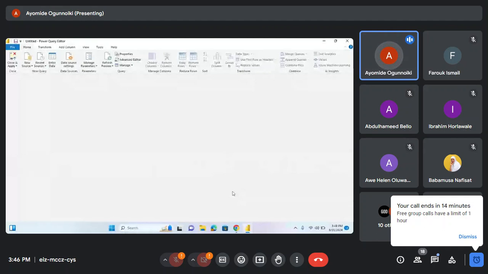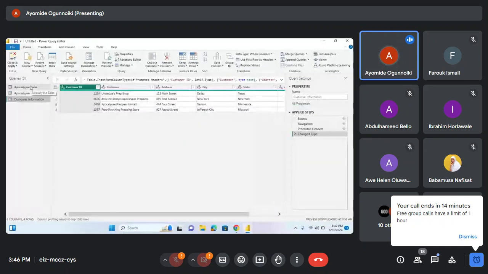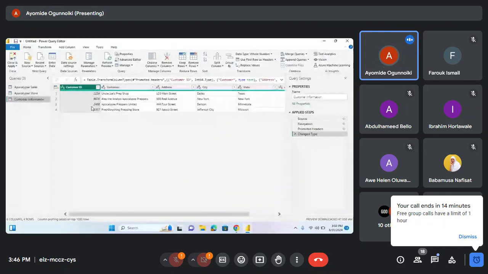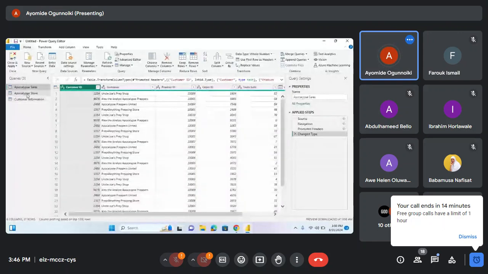So you can see now we're in the Power Query editor and we have the three sheets that we want to work with. I didn't make any edits because there was nothing I wanted to do, but it's all the same process like I taught last week. This time you have more than one sheet. So these are all the three sheets, and then you can easily make any adjustments.